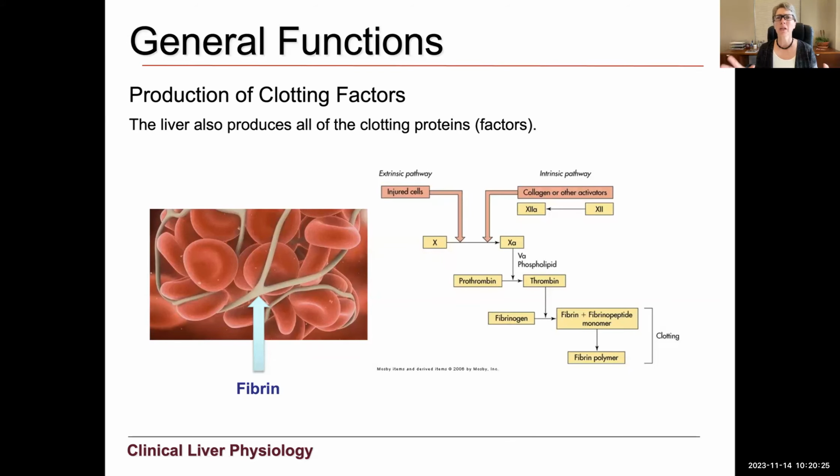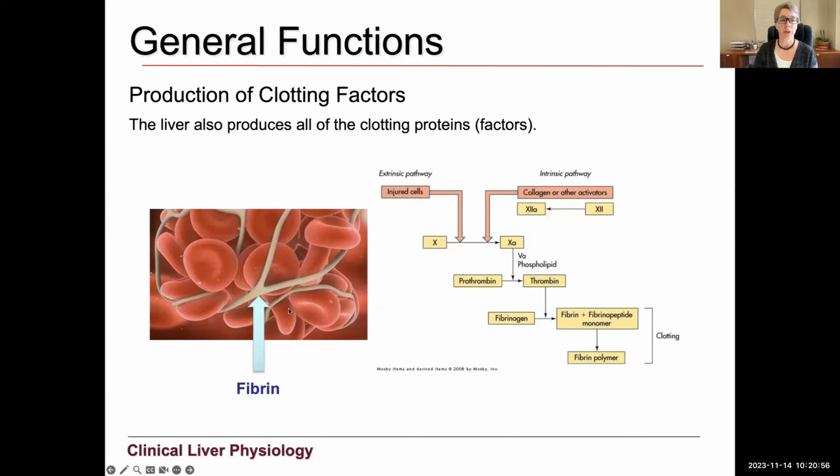We're not going to have you really worry about all the individual clotting factors. The only time they become relevant are in clotting and bleeding disorders like hemophilia, where somebody's missing one clotting factor. Okay. So now we're just saying the liver produces all of the clotting factors, and in the end, the clotting factors are responsible for making fibrin. Okay, that's the end product of activating all of these clotting proteins when someone is bleeding.